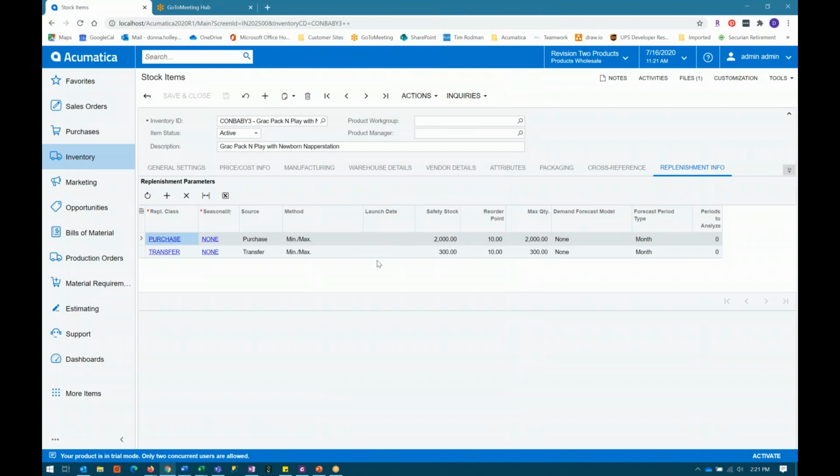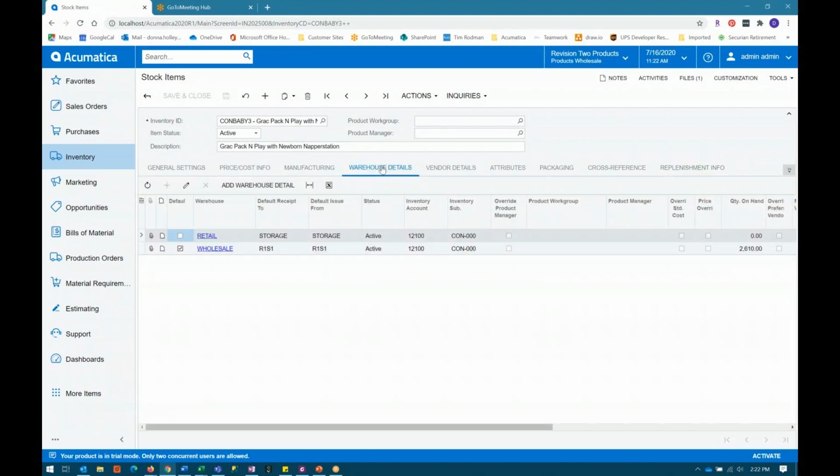When you determine which one of those classes is in play, your safety stocks and your reorder points are different. They have set them up to be different. So you can set replenishment classes at the stock item level, or you can go to even more detail and set them at a particular warehouse level.